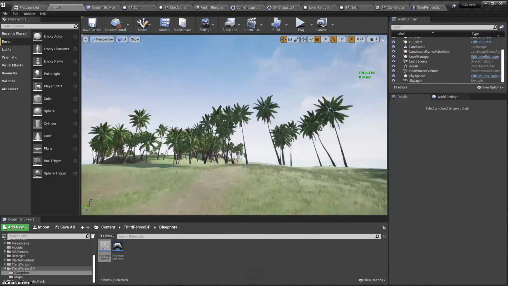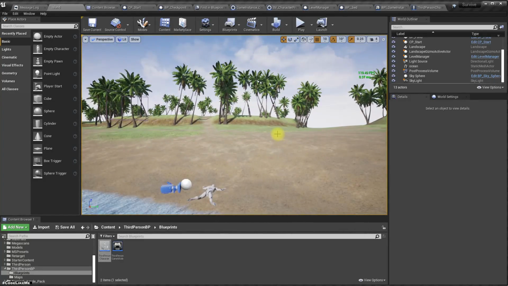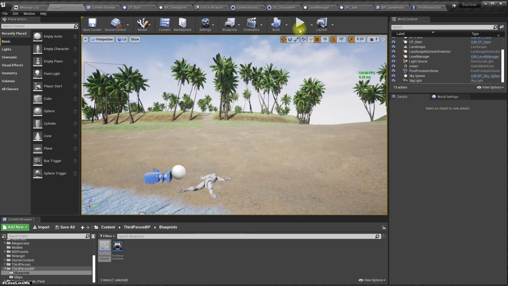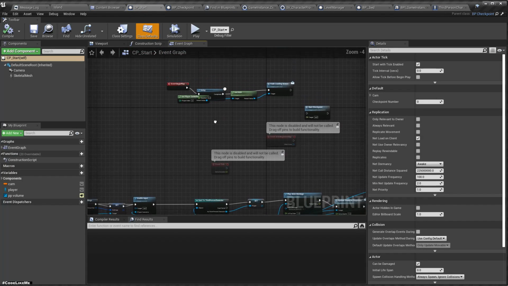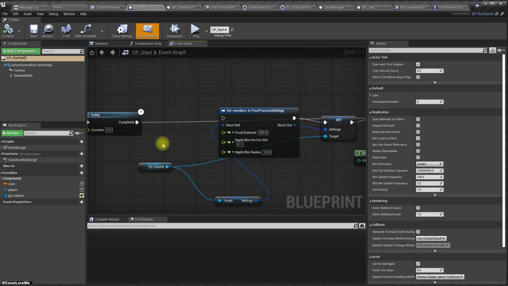And as you know, initially I had some slowdown animations, like the character is very weak and can't run and everything. So we can reinitialize those things inside this start checkpoint by modifying the character.